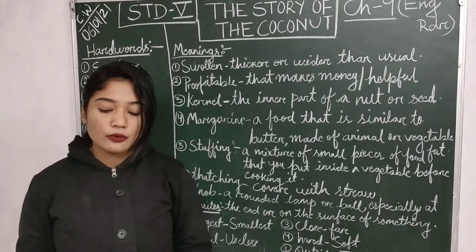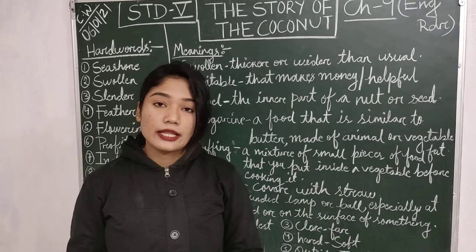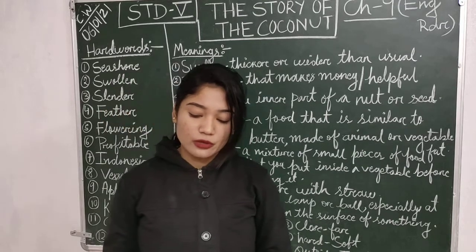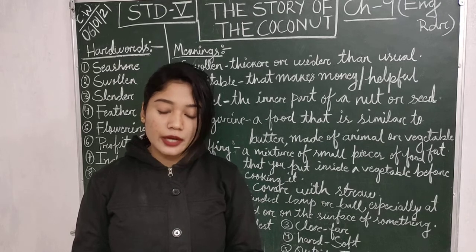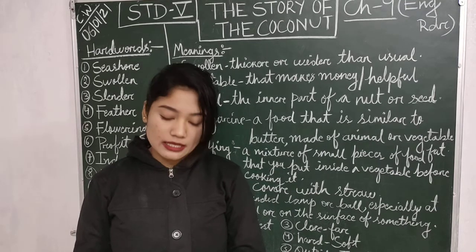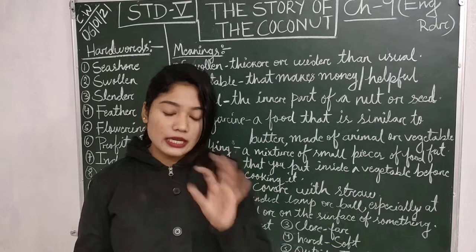Now let's have a close look at the wonderful fruit. The coconut has the following parts: first the outer skin, then the fibrous covering, then the hard woody shell, then the kernel, the liquid or the milk, and the last one is the seed from which a new coconut grows. If we look at the narrow end of the coconut, we shall notice three little brown pores on the surface. Two of these are blocked by quite hard material but the third one has a thin covering which can be easily bored through with a pocket knife. People often do this to let out the milk before cracking the shell. The coconut has a single seed and provides us the best protection and the richest food for its growth. It means it's hard on the outside and soft on the inside.